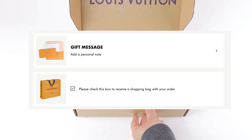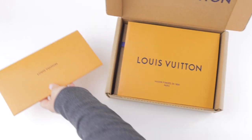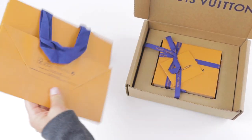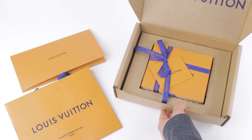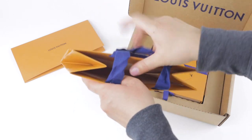I was really happy to see that this item comes with a shopping bag. Usually you can only get shopping bags when you go into their stores, but getting one online is even better. I feel like this is the first time I've ever unboxed an item that comes with the bag. Not every single item on Louboutin's website comes with one — some of the smaller wallets usually come with one but you only see this option during checkout.